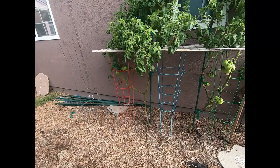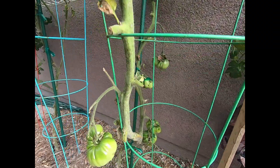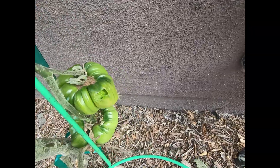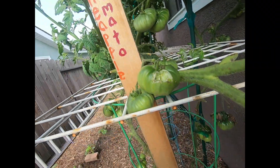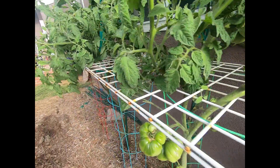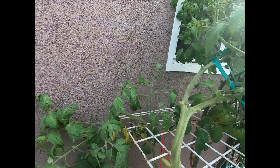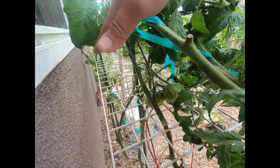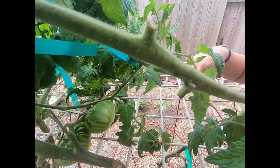This is my tomato plant, and this is where I'm having a problem with rodents. That tomato did not have that blemish on it last night. Look — here's another one, and another one. They're just eating my tomatoes. What is going on? I'm going to have to pull all these tomatoes. I have to keep the bathroom window shut because rodents can get this high. This one right here got eaten last night too — I saw that from in the bathroom.